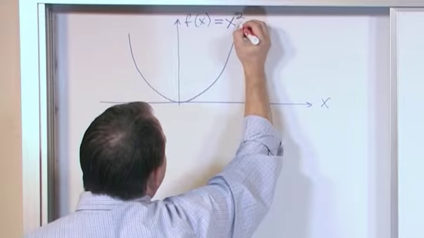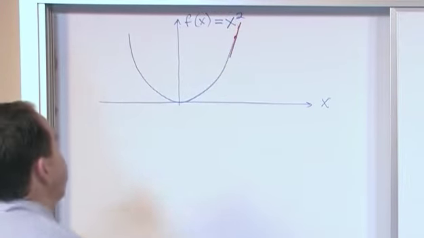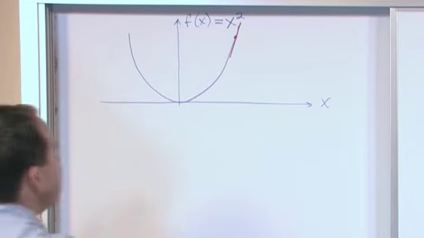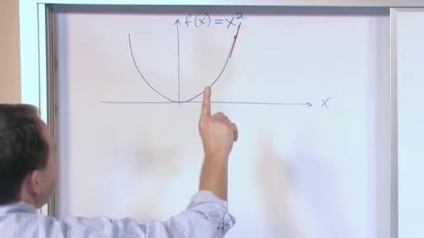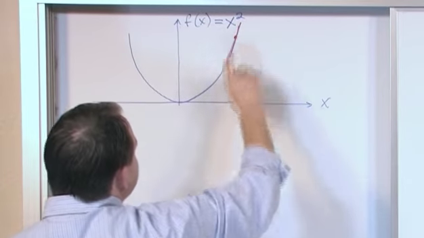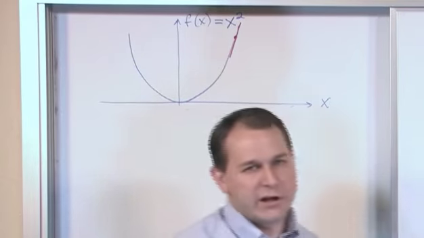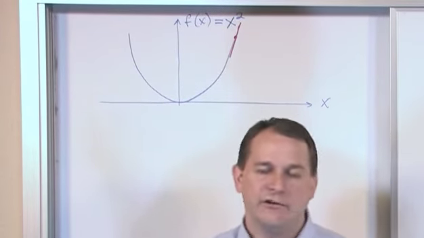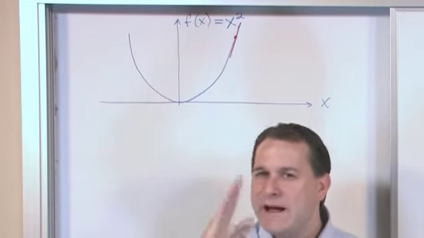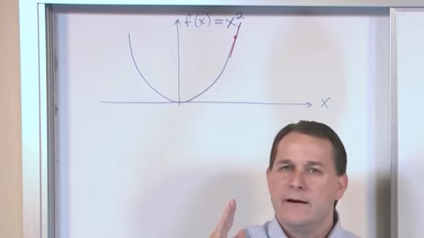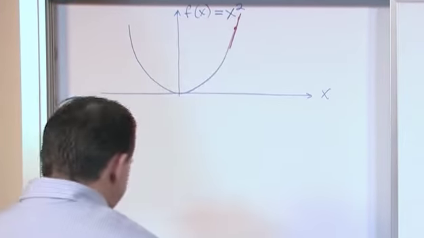It's curved at every single point, so it's not a straight line. So what we do is we draw a line tangent, is what we say, to this curve. Now what we mean is that line comes right up on top of that curve. It touches the curve at only one point, which is the point that I have the big dot here. Everywhere else it doesn't quite touch it. It gets really, really close. We call that a tangent line. It's just a line that comes right up to that graph, but it only intersects it at that one and only one point there. And everywhere else it kind of comes slowly away from the graph.